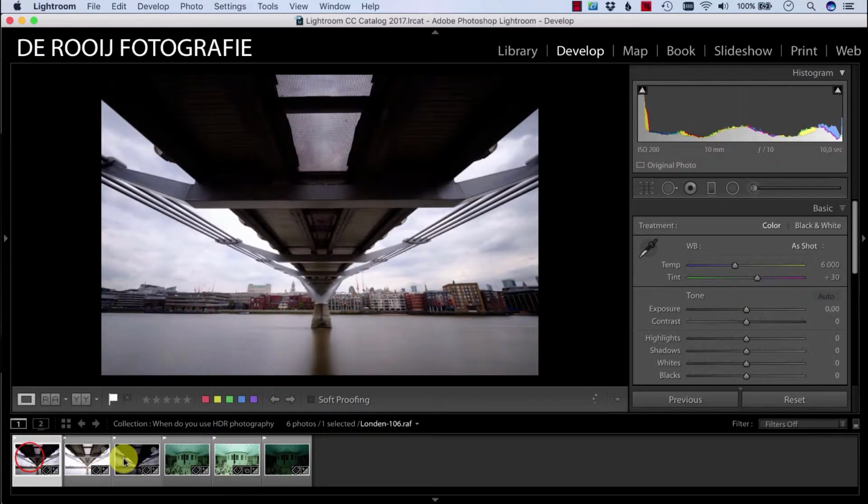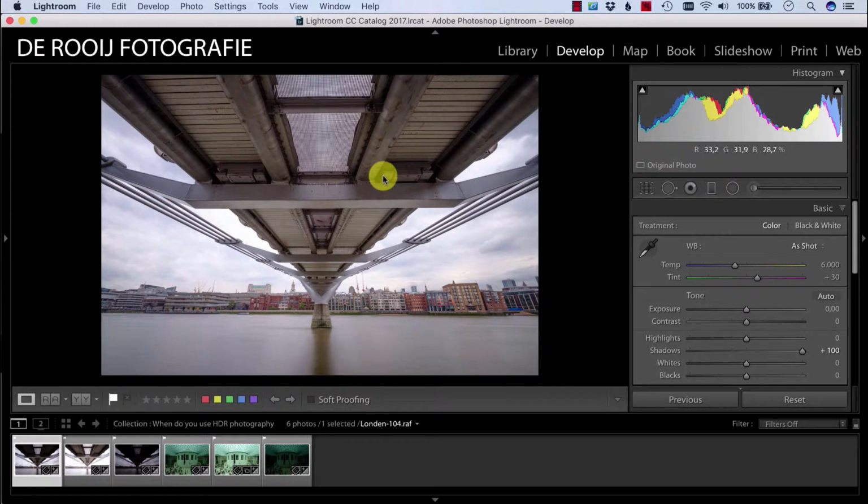So for those 3 photos it's different, of course, because you don't have all the information in the normal exposure. So what some people do, and I also see it in a lot of YouTube videos, they basically say, well, I only have one photo, or they are too lazy to merge the files. I don't know what the reason is, but they basically open up the shadows and they say, well, look, I have all the details under the bridge now also.